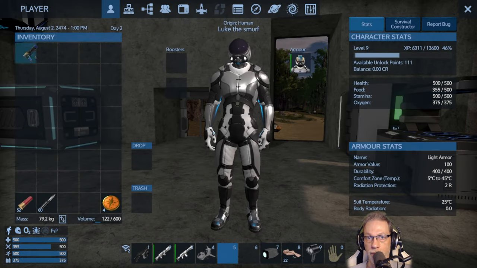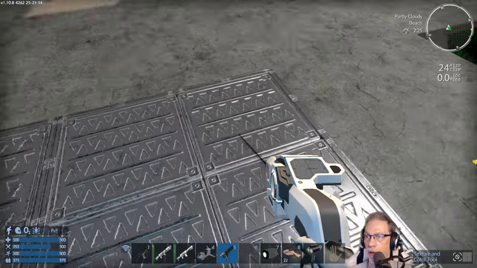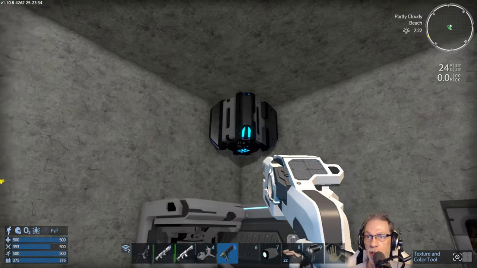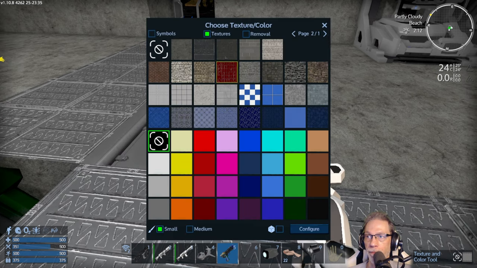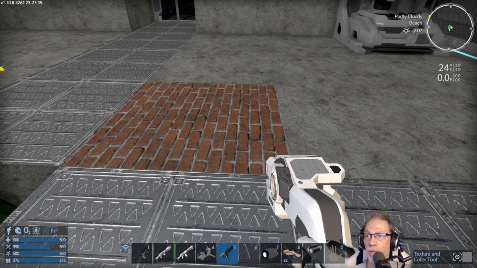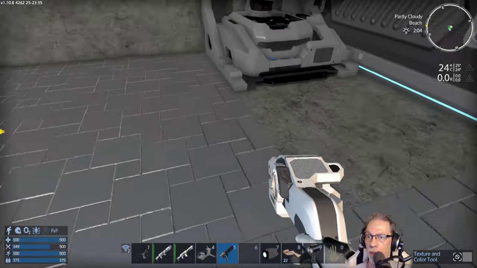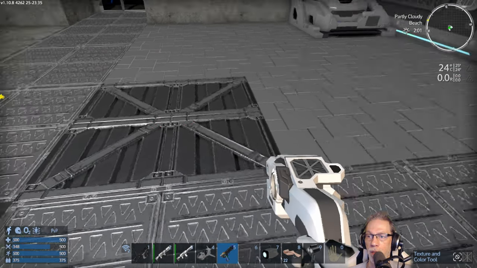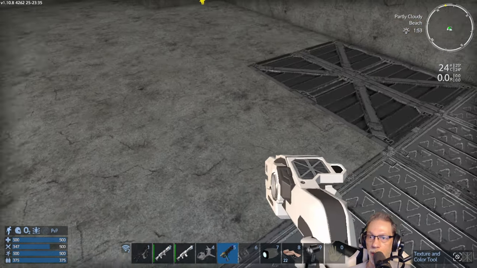Oh, let's do some painting now. Texture and color tool, okay. I'd like to have this like a floor here. This should look like an industrial area somehow. Maybe these things? No. Oh, this is the standard. Something like this? No, no. That could work. How about these? I will take this. This looks more industrial. Can I get this? Okay, let's make this industrial as well.